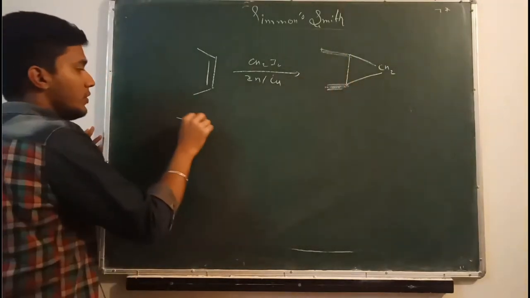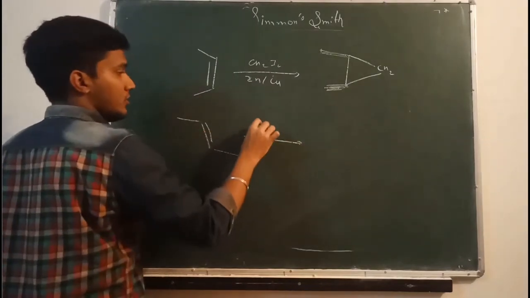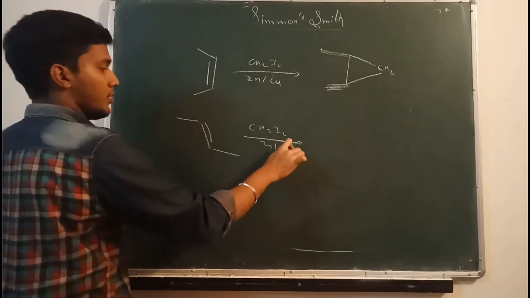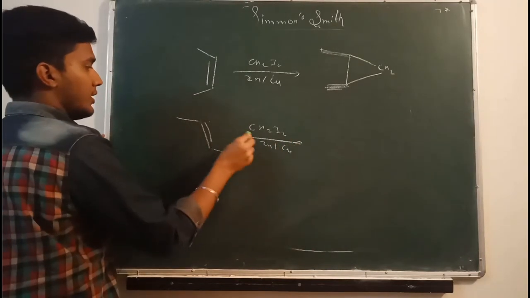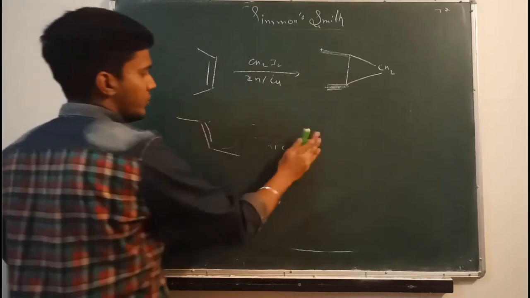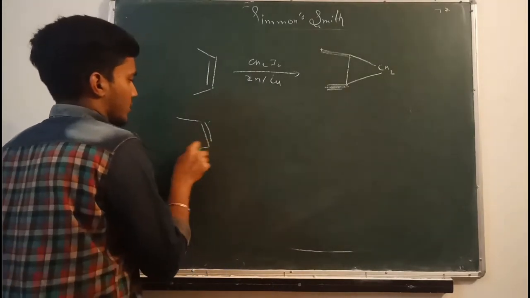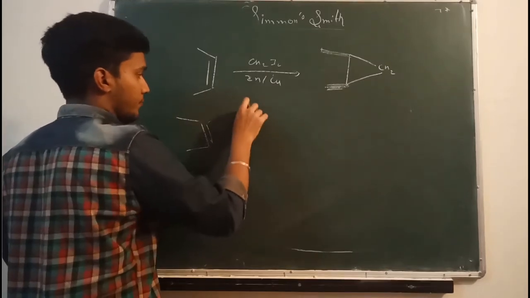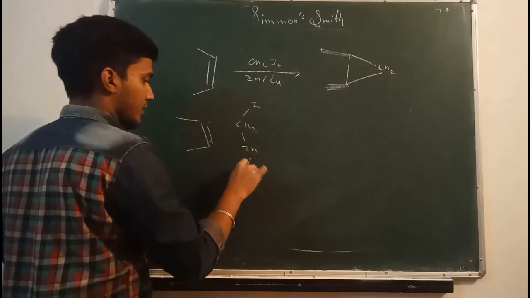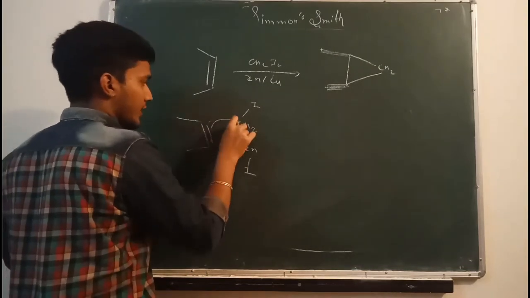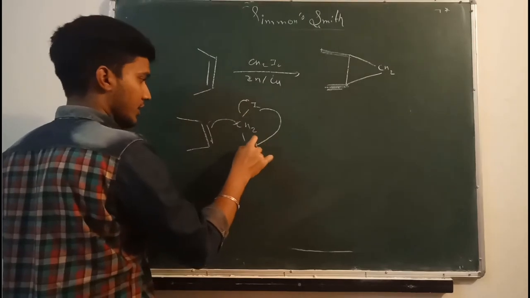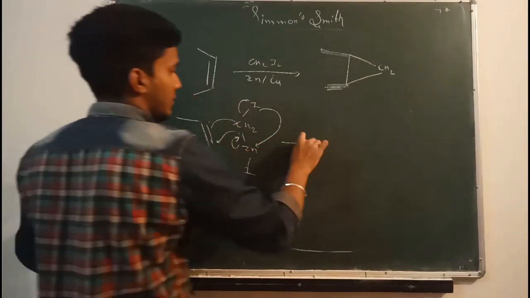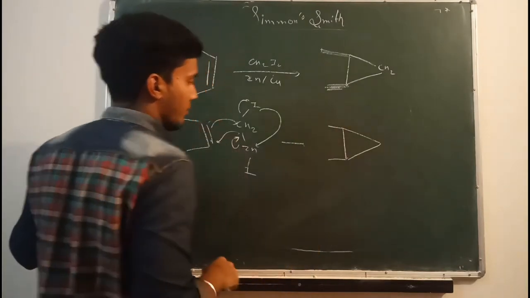This will attack here. But if this will be like this and in the presence of CH2I2 or zinc copper, then the product will be like, it will attack there and there. And I will show you how it works. CH2I-zinc-I. See, this will attack here and it will displace iodine. This iodine will go to zinc and this will break the bond. It will attack here, so it will form the cyclopropane.